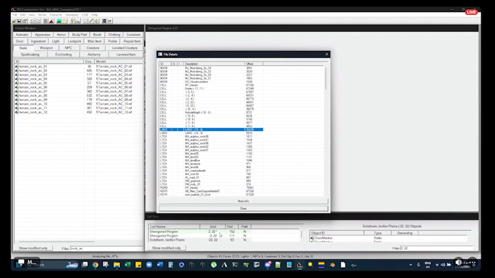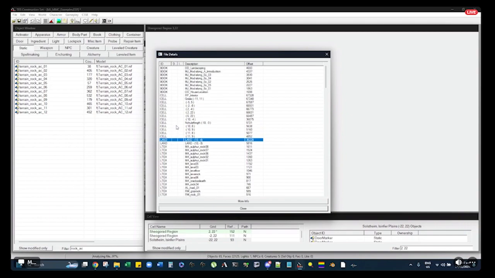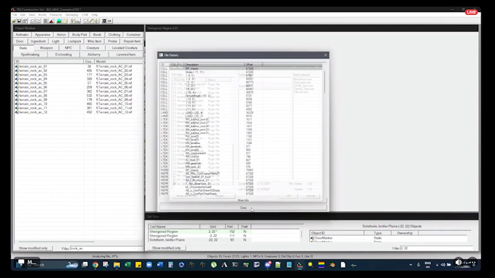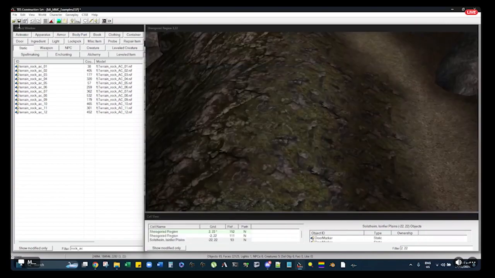They are in the cells -10, -4. Oh, that's interesting. There should have been way more than that. I've clearly just done a whole bunch of edits here. Maybe it's something that will only appear if I save and then close the mod again. Probably. Okay.